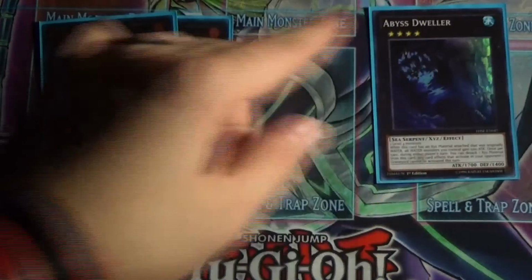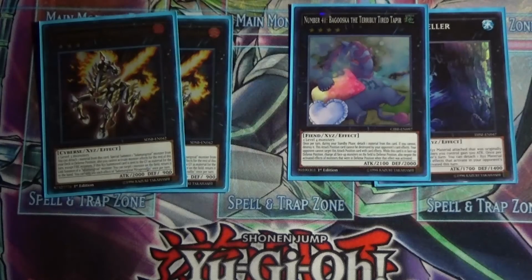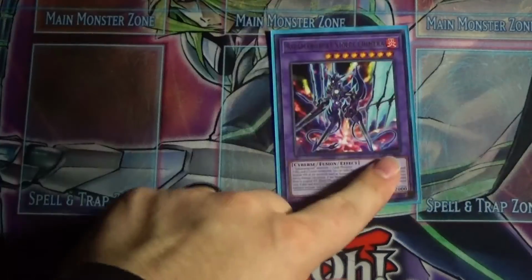And then for rank 4s, we're playing Abyss Dweller, because this thing's really good in the mirror match, and it basically stops your opponent. And that's the same reason we're playing Baguska. But Baguska hits more stuff than just the mirror match. And then lastly, we have our fusion of fire target, which is Violet Chimera.